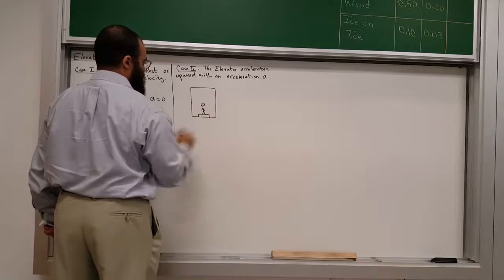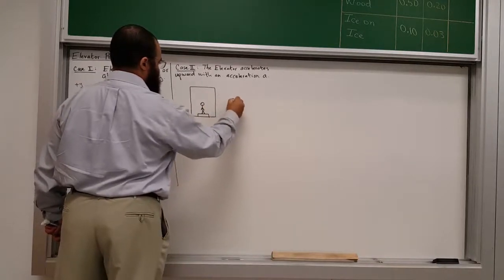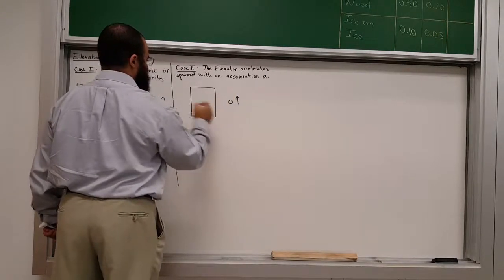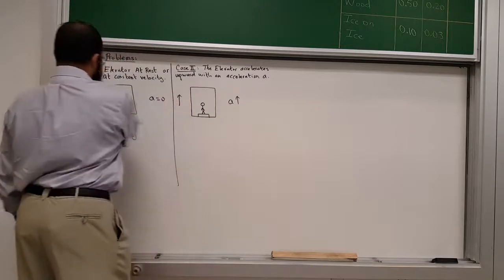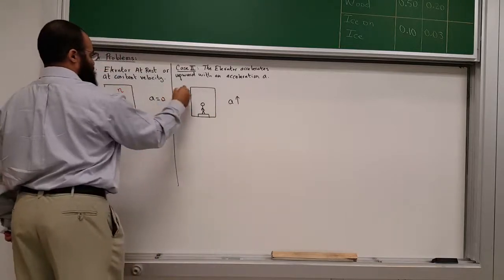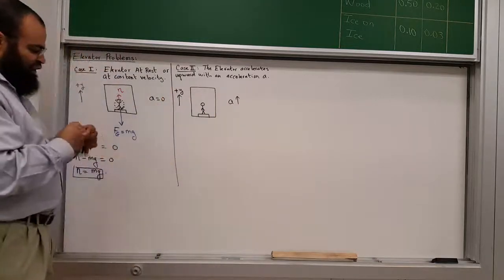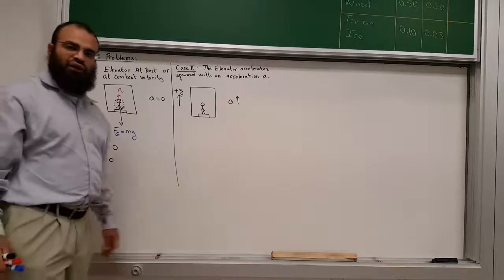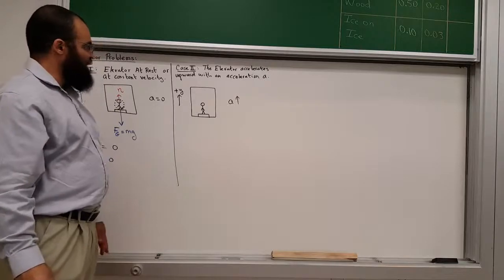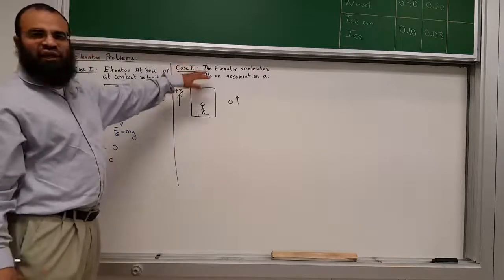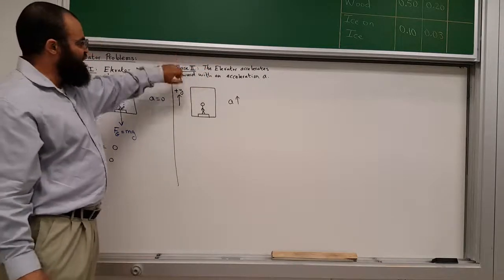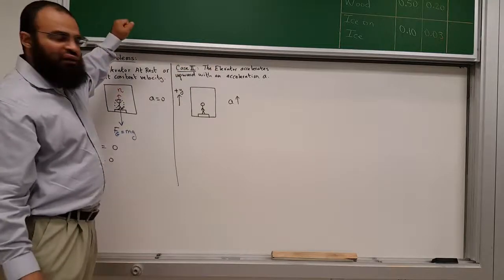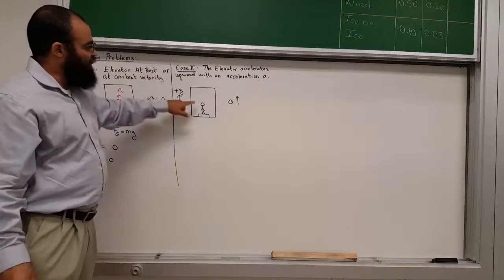Okay, here you are, and your acceleration is in the upward direction. By the way, again, the y direction is always upward. Okay, and we ask, what are the forces on you? You might say, well, the elevator is connected by chains and belts, and so those belts are pulling. But what are the forces on you?